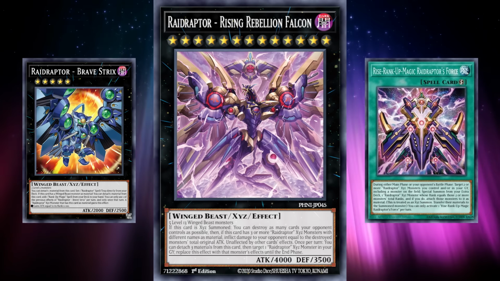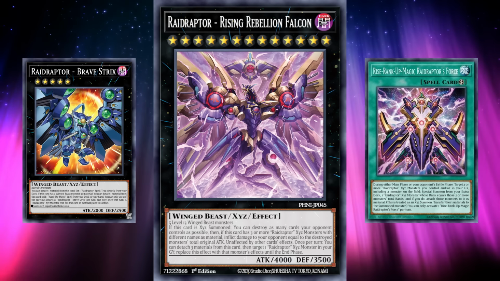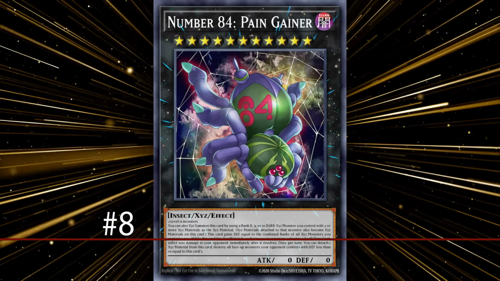This brand new wave of support aims to bring the deck into the limelight, but with no results to speak of since the release of the OCG, we'll have to see if these blackbirds come to roost in our deck boxes. And at number 8, we have Number 84: Pain Gainer.